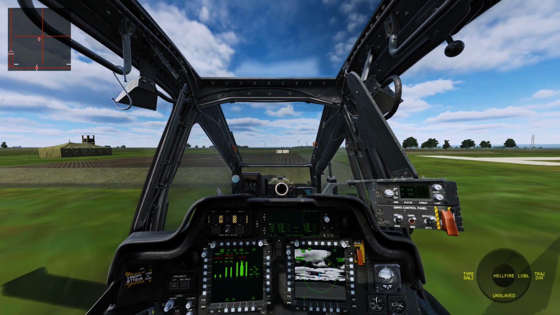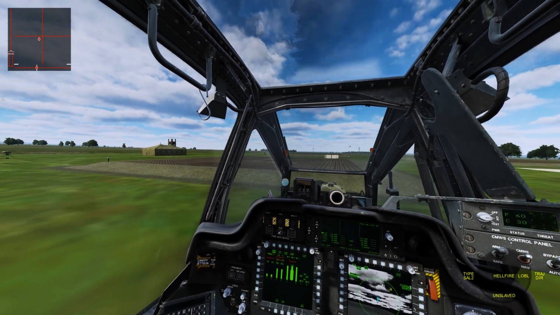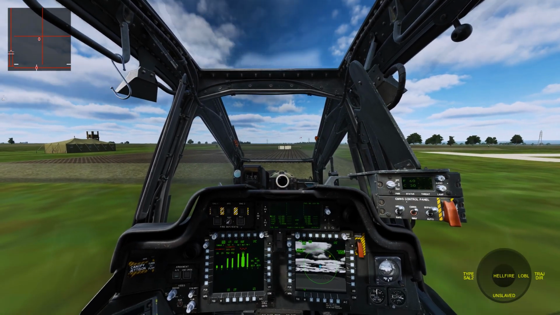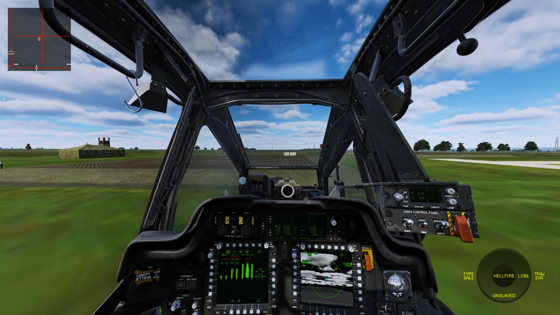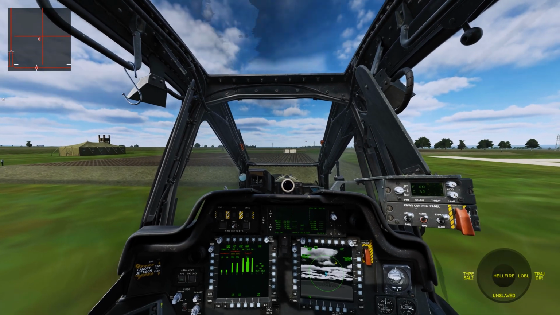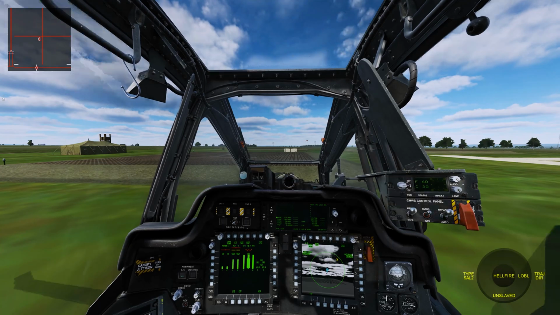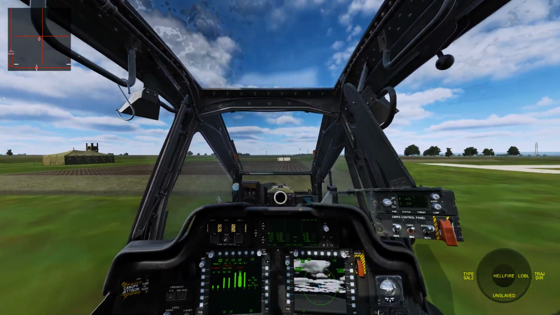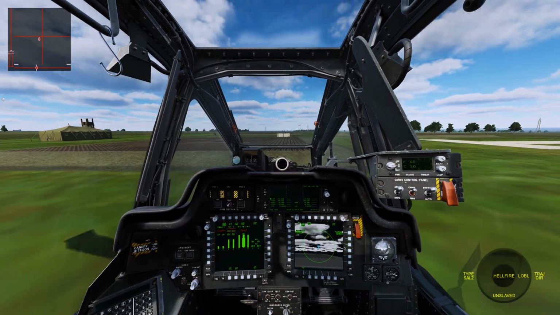Love this module. It's a lot of cyclic work, not a lot of collective work, or not much rudder pedal work in my opinion. A windy day kind of changes that. I feel like you fly this thing a lot more, and that's such a good thing. It's a very good, very capable night attack helicopter in DCS. Yes, please. But with all of that out of the way, that is the cold start for the Apache.